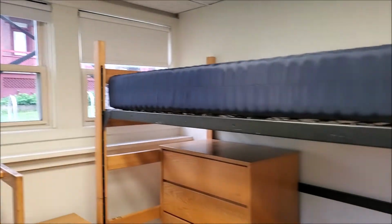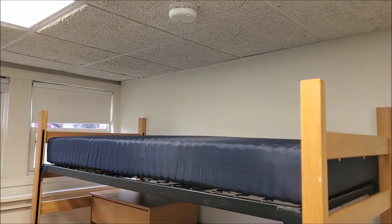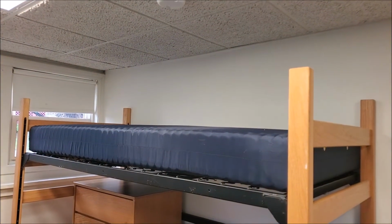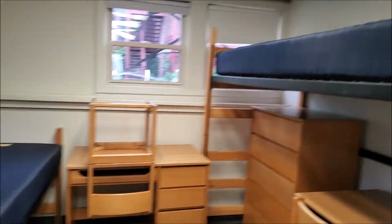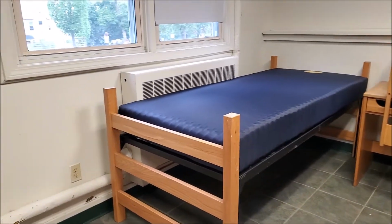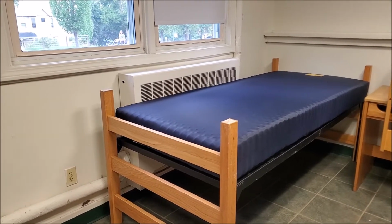There are 2 beds. One came already fully lofted. I will say the basement ceilings are not super high. My kid climbed up there because he originally wanted the upper bunk, and I wanted him to test it out first, and he looked at it and said, yeah, no, this is too close to the ceiling. So the other bed is half lofted. This is raised. It came this way. This is the one that he's going to have. Note that it is immediately next to the heater. So we actually are probably going to move this around a little bit to change things up.